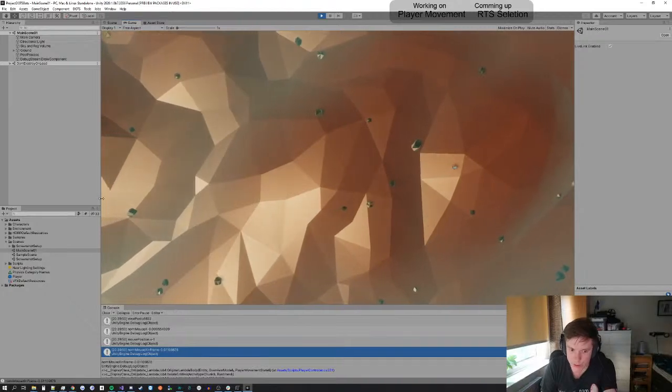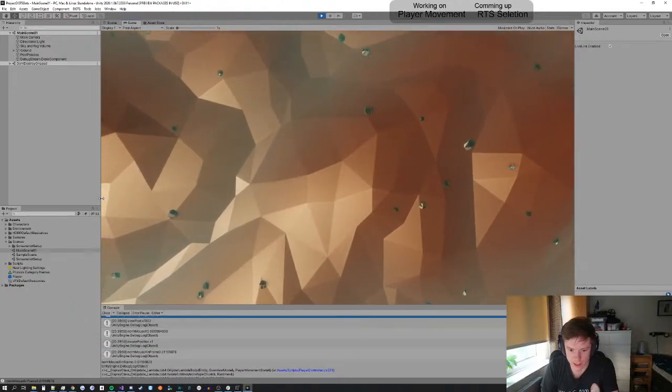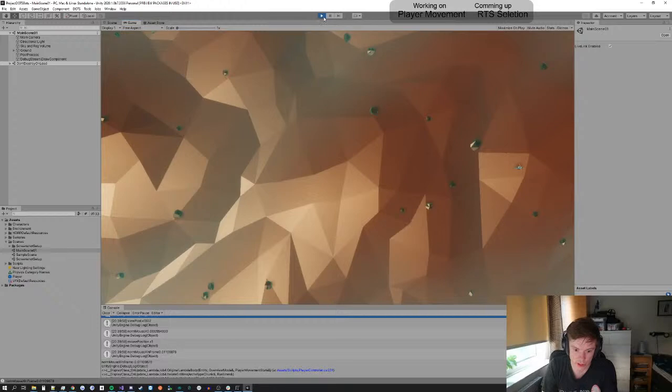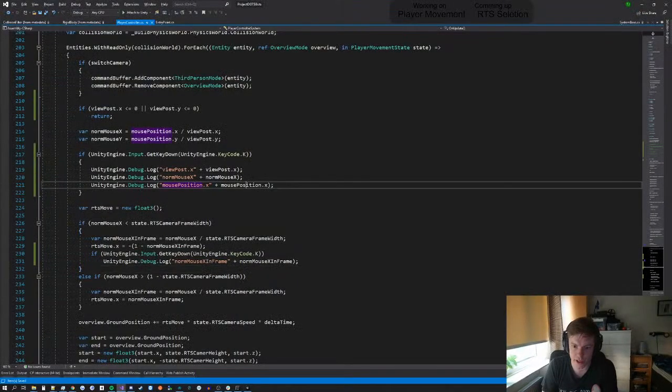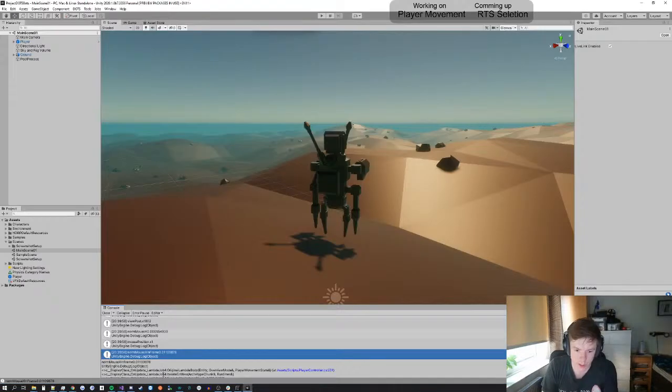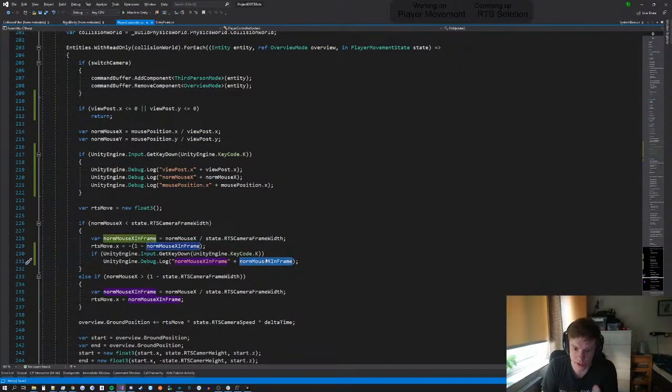There must be something else that I missed here. It's so low that this should work. This should very much work. Normalized mouse index frame. Not normalized. Yeah, this one is the one and it was basically 0. So we have this.